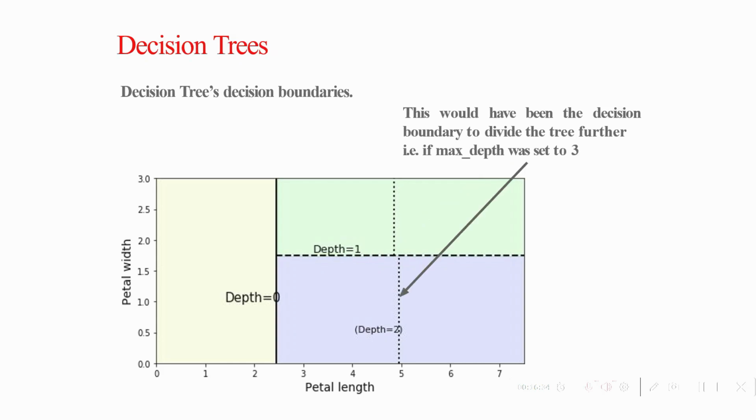If max depth was set to 3, it would divide into further parts once again. So like that we consider the decision tree and make predictions of the corresponding class labels of the given data. In the next class, I am going to explain estimating the class probability of a given data point.